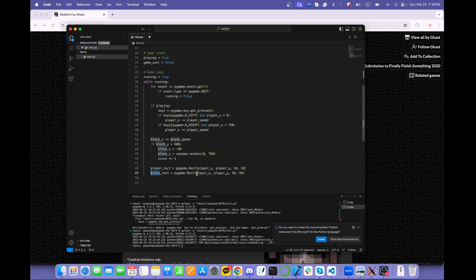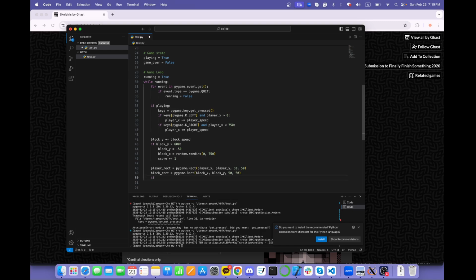Block rect, block x, block y. And we want this to have the same size as player. If you want your block to be smaller than the player, then you can definitely set it to be something like 30 and 30, but for now I'll just keep it as 50 and 50.